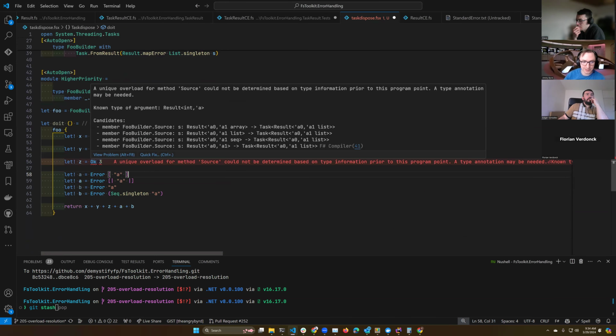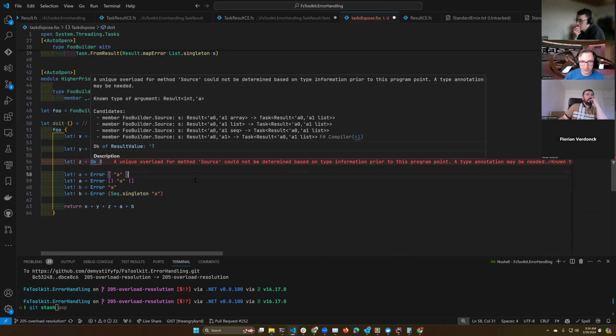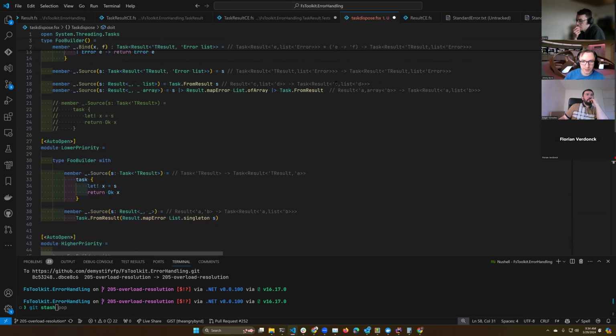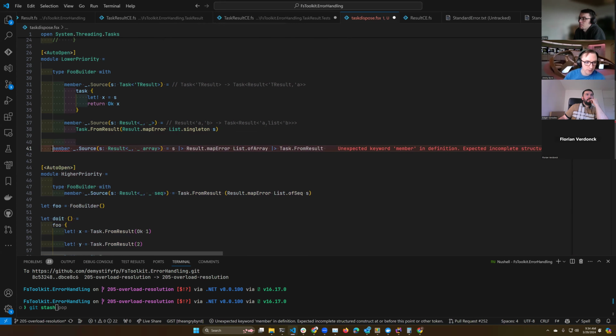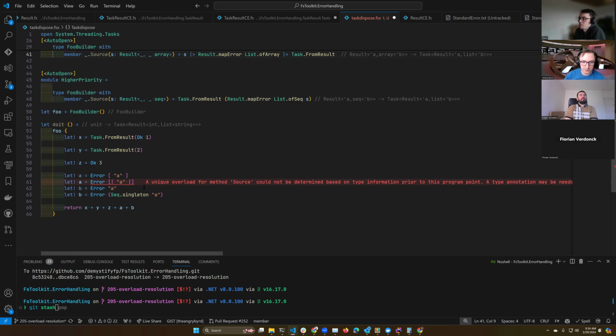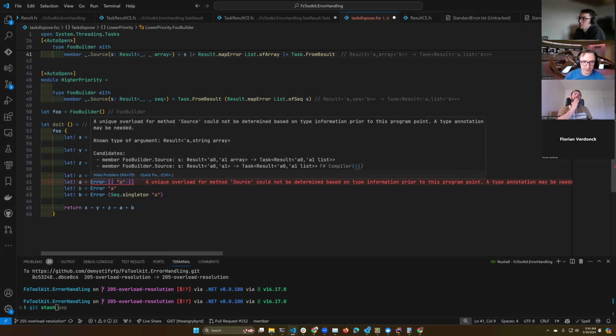But then we see we get some other fun resolution issues. This is where the higher priority stuff comes into play. We want to play with where we order things. If I put it here, this doesn't work either, because it can't determine whether we want the regular or the array.